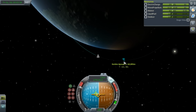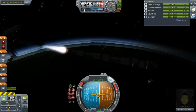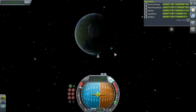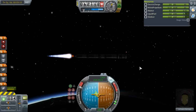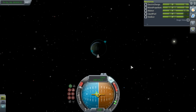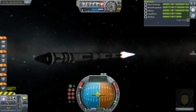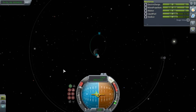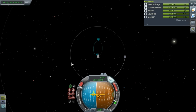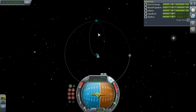So we have a Kerbal who is going to be taking a bunch of science payloads out to just the edge of the Kerbal system, just barely get out of the sphere of influence, get all the science, and then come right back. We could easily make this a multi-biome mission. We could easily go into interplanetary space, then come back, go into Minmus orbit, pick up some of that science we lost last time because we lost our electricity, or we could just come straight back. And I decided, you know what, let's make this nice and short, just come straight back.